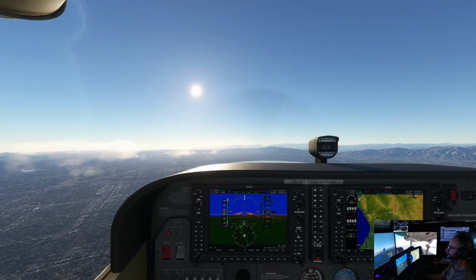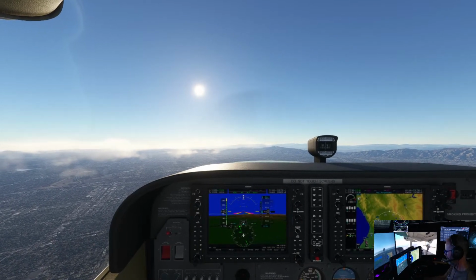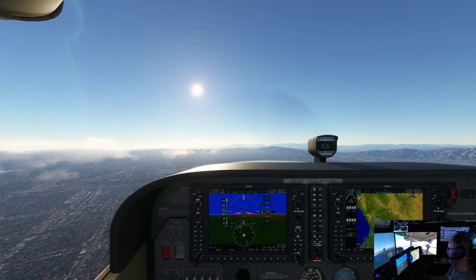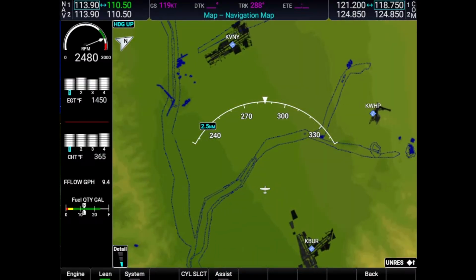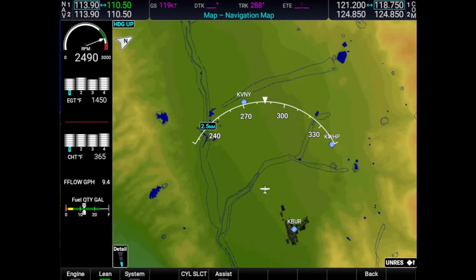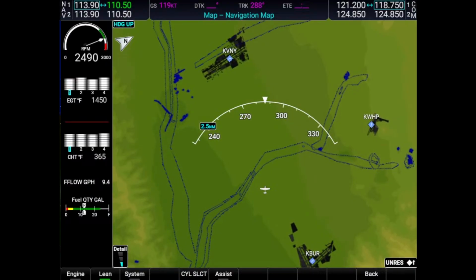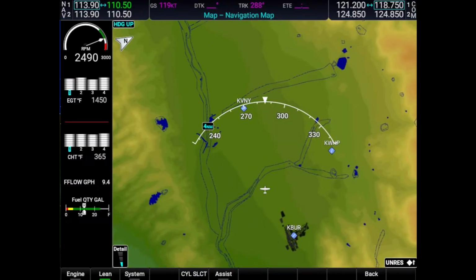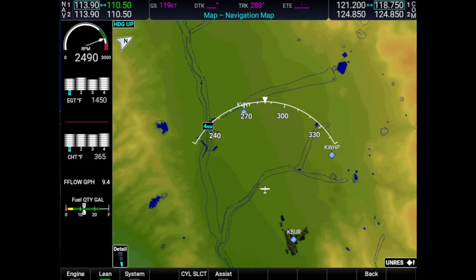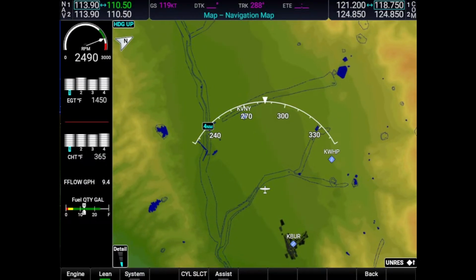We just went right over Burbank. Well, not really, but pretty close to it. You can see here if I go back to views. Now if I go to OBS and then I go to MFD and then I zoom in, you can see where we just went right past Burbank and we're 4 miles out from Van Nuys. And we've probably violated all the airspace, but we're 4,500 feet flying VFR towards Camarillo in the Cessna 172S G1000.